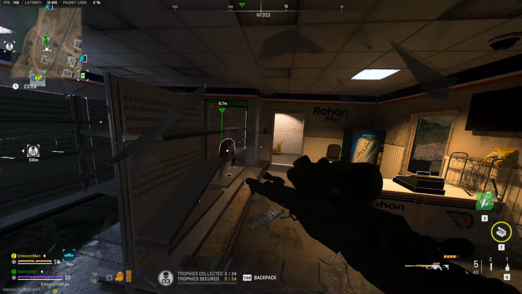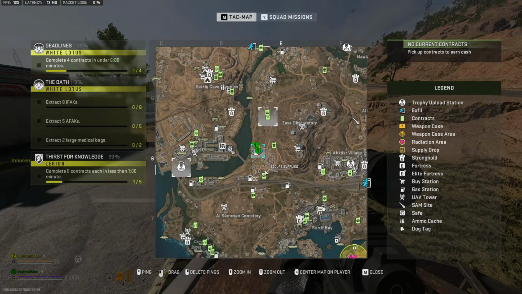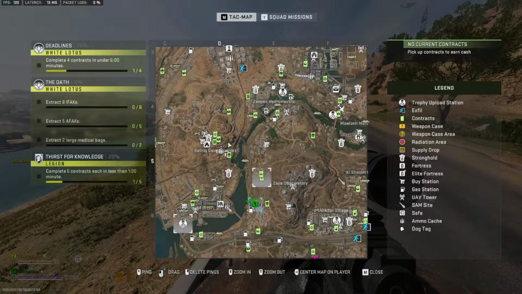Right, I got the gas can. You got the drill. And we need the gold skull. I think the way we should do this, we should go here first, and then go to Aldar. Aldar?